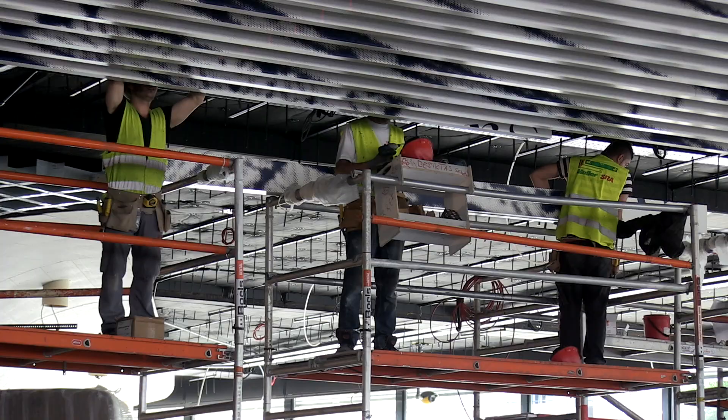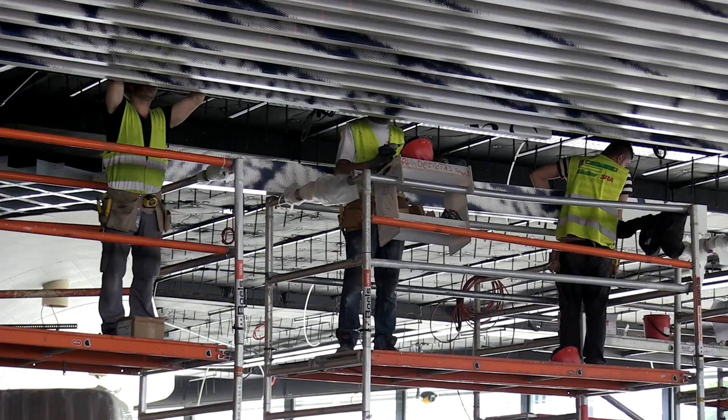This is really what we did imagine, but now to see it in reality is always again part of the adventure. What makes me extremely happy is that the people making the baffles, the ceiling, or the ceramics are also proud of their work. So it makes me proud that they are proud, and it makes me extremely happy.